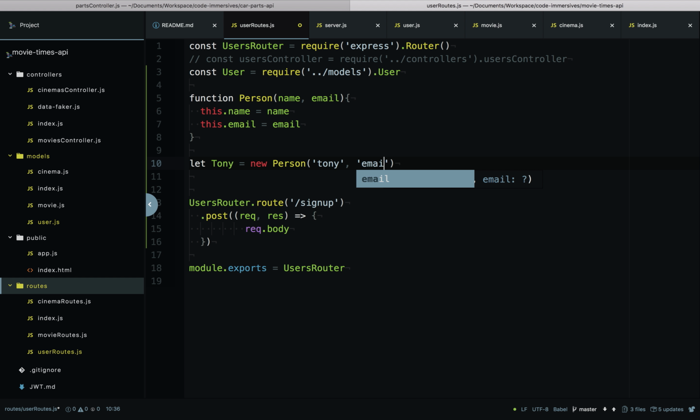And then the email. So how do I? Yeah, exactly. So I'm using this model to create a new user, so it's going to be new user, right? And then the data I'm getting from the client is going to be the data that's coming from the body. Yeah, exactly. And then I just need to store this into a variable, right?